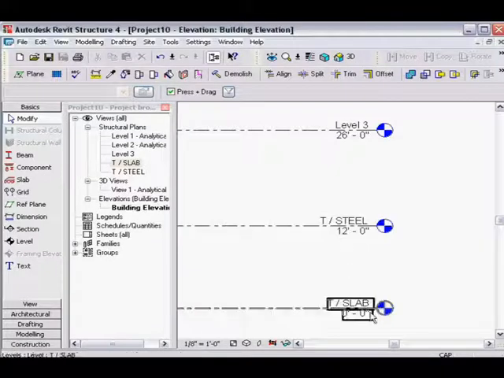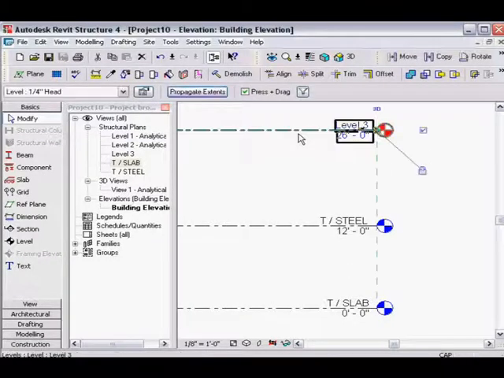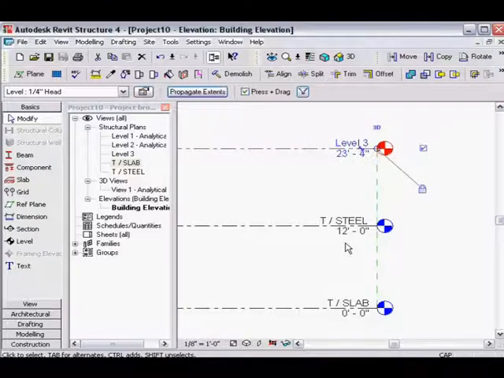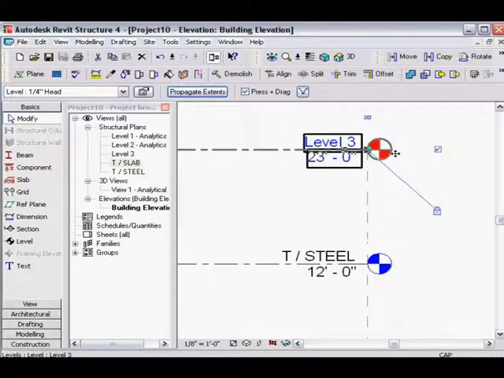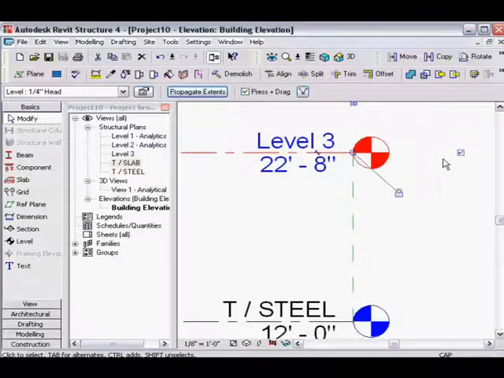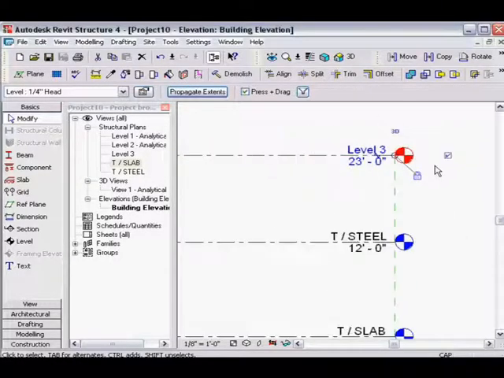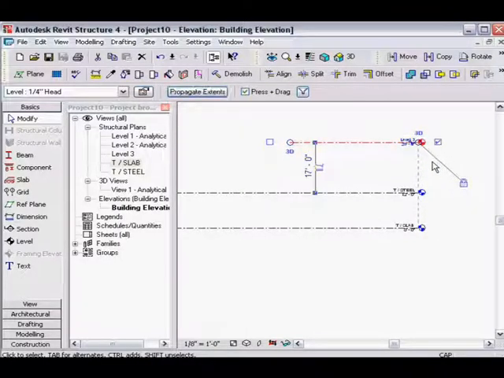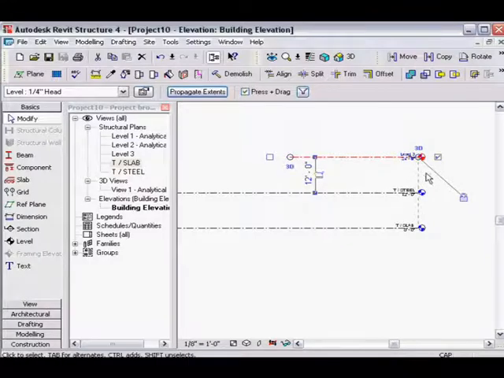Now that's at 26 feet relative to 0. I can click on this and use the arrow keys on my keyboard, which is the nudge, and I can nudge in 2-inch or 4-inch increments. If I zoom in closer and nudge it, it's in 2-inch increments. If I zoom way out and use my arrow key, it's nudging in 10-foot increments. And you can do that with anything, not just levels. The arrow keys to move things around is the nudging.